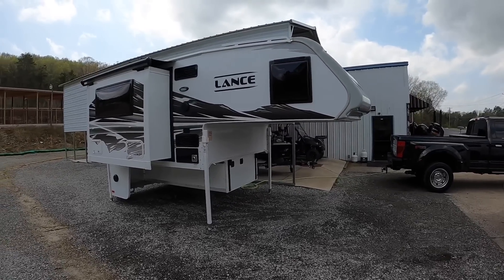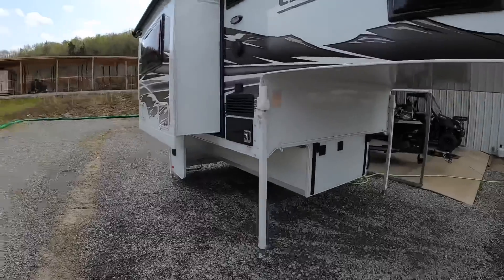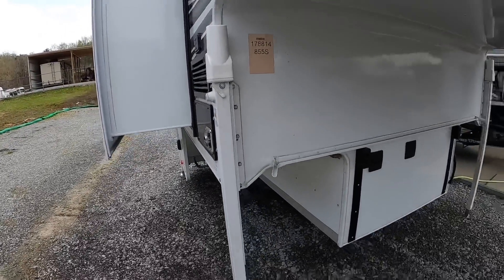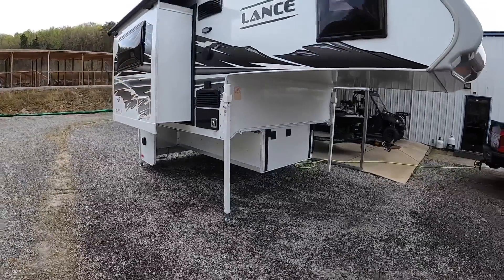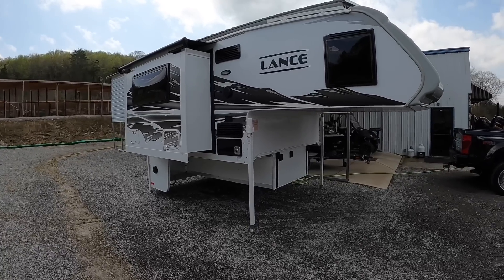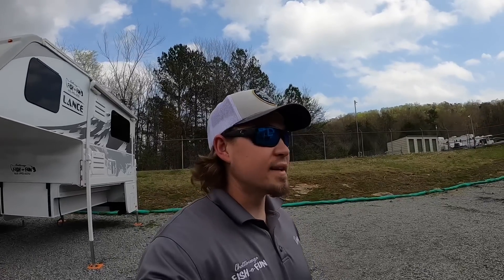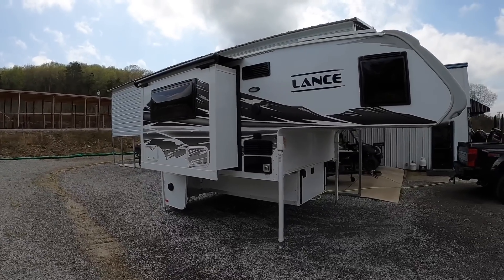These are going to be made for your 250, 2500, 350, 3500 series trucks. You can get the swing-out brackets added for the dually beds if needed. These are actually made for a short bed — I don't really know anybody besides Ram that makes a short bed dually. A little disclosure: I don't know what the payload is on your truck, so that's your own due diligence — go check your weights. I don't need the payload police coming after me.